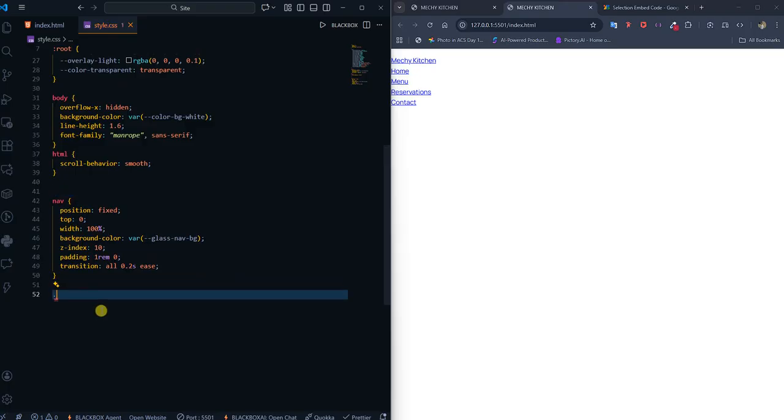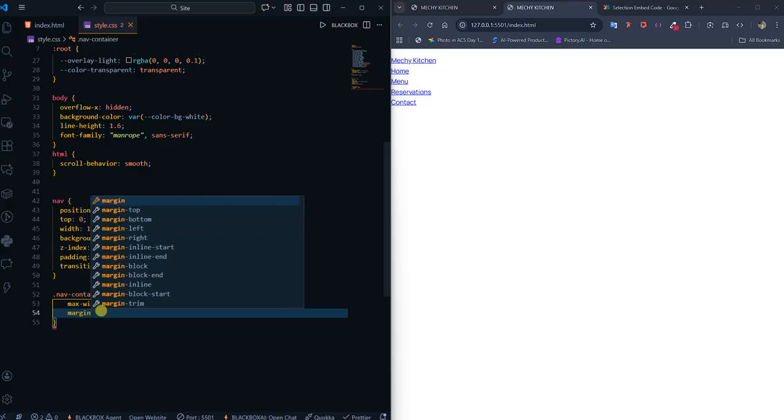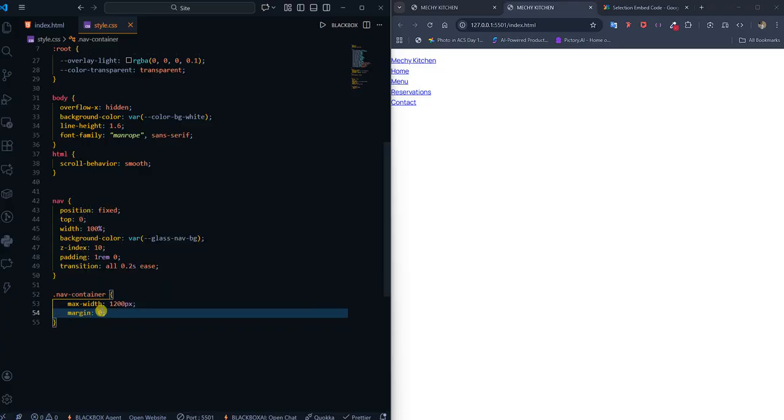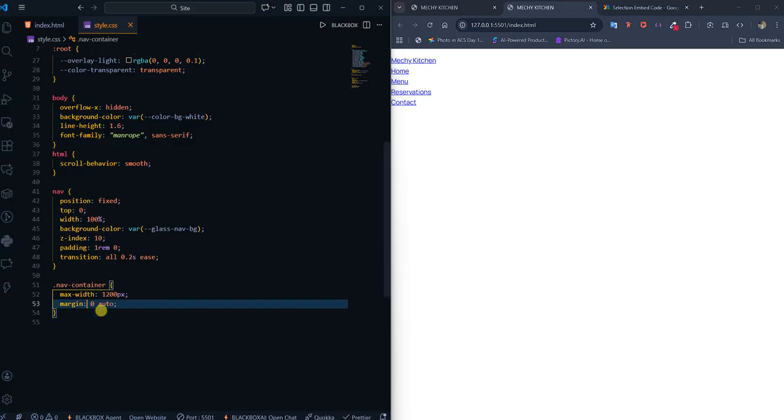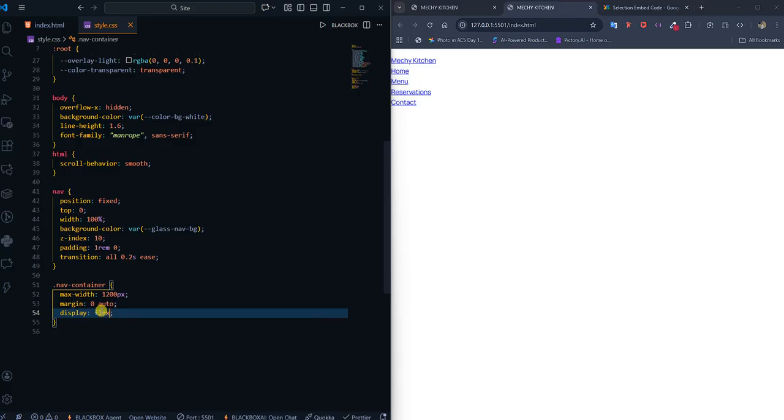The styling continues for the nav, so I'll call the class nav container. We already have it there, and also I'll start styling them. Then the max width of that should be 1200 pixels. Then we set the margin for the top and bottom, we set it to 0. Then left, right, we set it to auto for center align when we are doing the proper testing. We go on with a display flex to align the text on a row section.